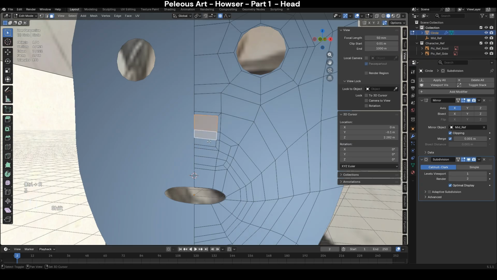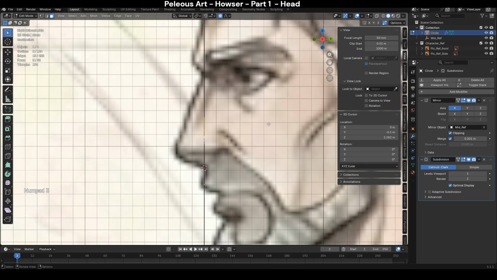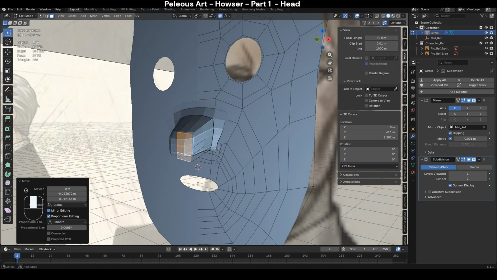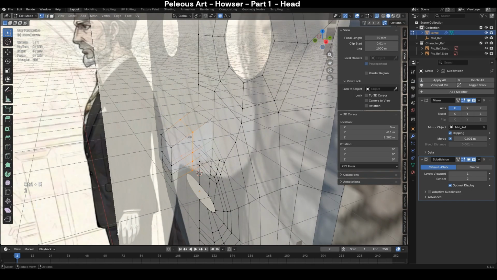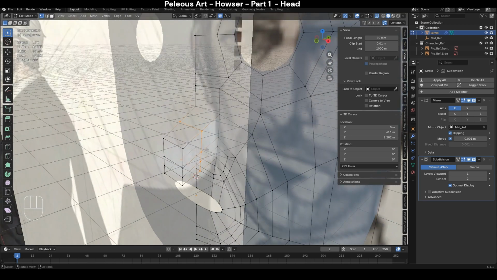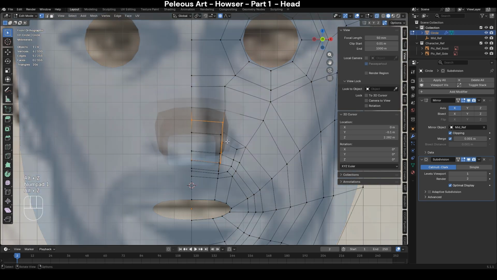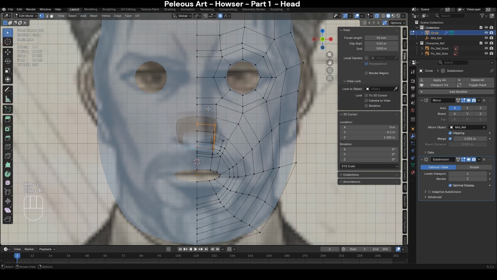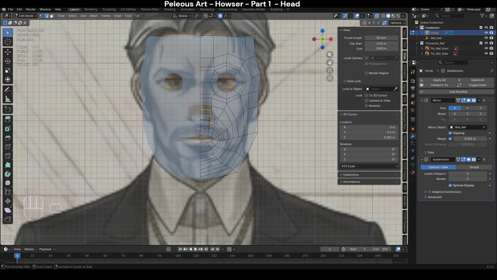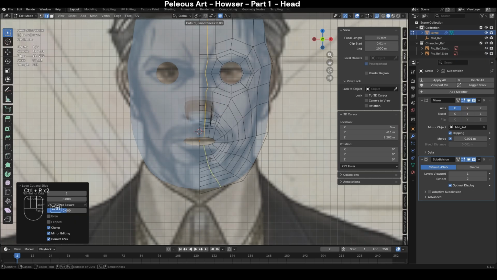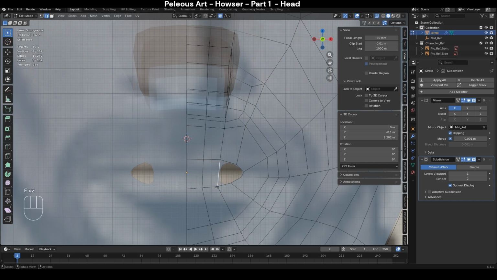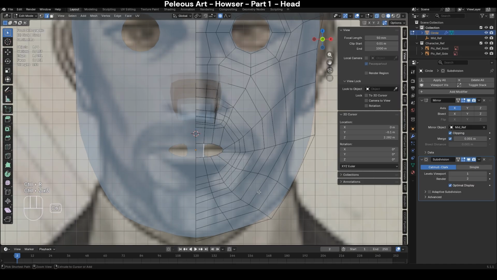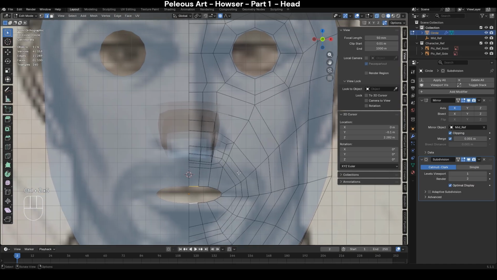Okay, let's pull that on the Y. So just move it with G, go 3, and then move it with G. Okay, then we can add a loop. This is where the nostrils, right down here, is where the nostrils are going to be. I think that another loop here can definitely help, so Control R, let's add another one. Let's also just fill to check where we are. Okay, that looks great. Control Z, we don't need to fill at the moment.